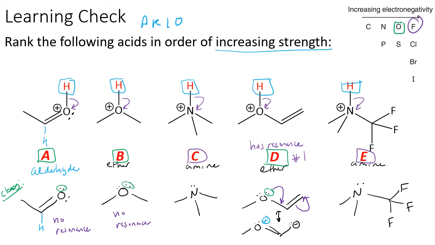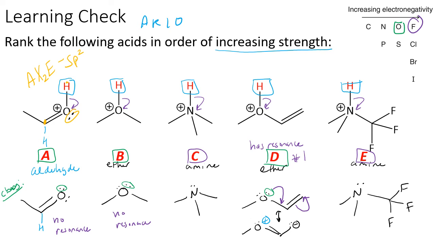Now between A and B are other oxygen-containing structures. We want to look at the original structure and think about what is the hybridization of oxygen, because there's no induction going on. There's no other electronegative atoms that are bonded anywhere within those. So we're going to jump down to looking at the type of orbital that the electrons would occupy. So oxygen, it has a bond here, it has a bond here, and it has a lone pair of electrons. This is AX2E. AX2E is derived from AX3, which is the trigonal-planar family, which everything in the trigonal-planar family has sp2 hybridization.